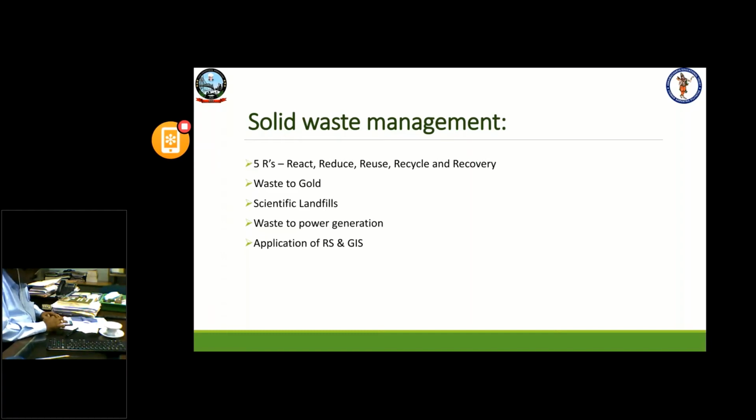Reuse technology: even though you are utilizing a small percentage of solid waste, it can go for reuse. Don't throw it as waste material into the garbage or dustbins. You can reuse it. The newspapers which you are using today may be waste tomorrow, but if you give them to the vendors, they can recycle or go for reuse and recovery technologies.